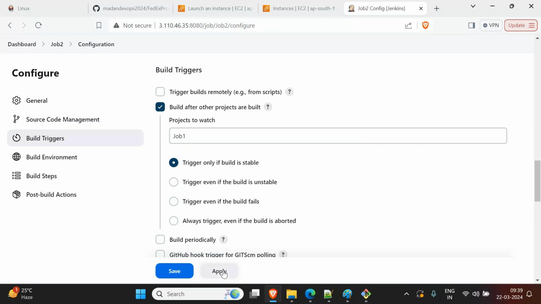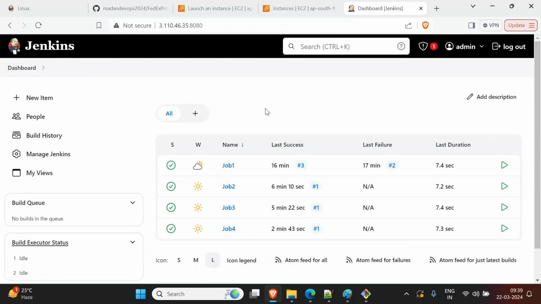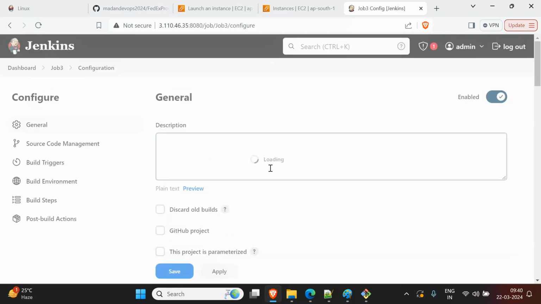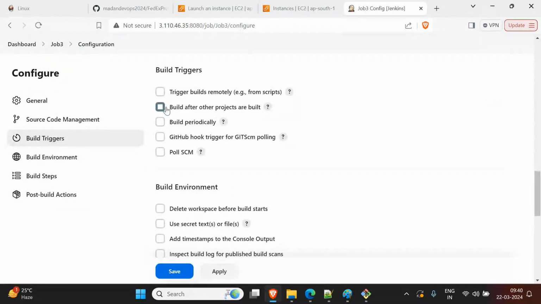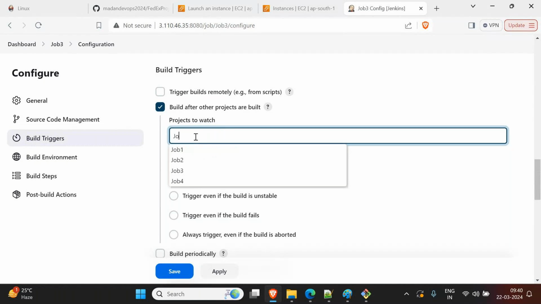Now apply, save. Now again go to dashboard. Now job 3: click on configure, go to build triggers, build after other projects are built. Job 3 should depend on job 2. Now this is job 2.